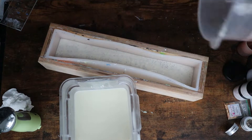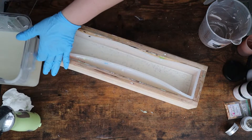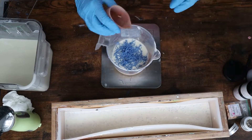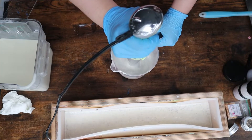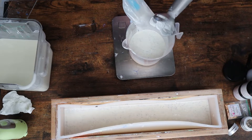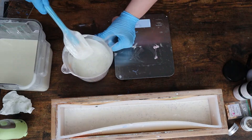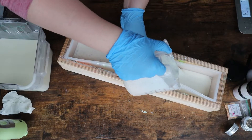This is going to be a six-layer confetti soap. I started with purple on the bottom. In this footage, you really can't tell too much the difference between the colored layers because I am using white for the base. Basically what I did was I made a batch of cold process soap in the six colors of the rainbow, shredded them down, and my favorite trick for making confetti soaps is actually blending the confetti inside the soap batter, because it makes the chunks really, really tiny.